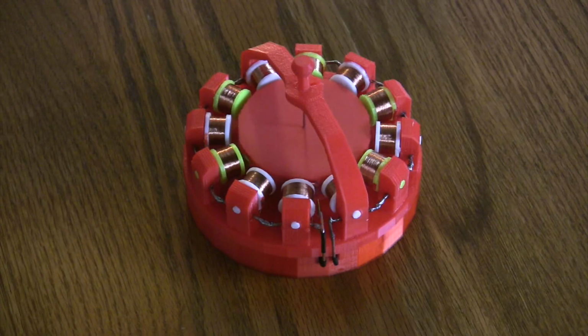Electricity flows from the battery pack, which is in the plinth, up through a reed switch and then through each of the coils, which are all connected in series and all test about 1,000 ohms each. Now, having a high resistance is important because a lower resistance would obviously make the rotors move faster but also discharge the battery quicker, and that's not what I want. I'm actually trying to create a motor that will run for weeks, months, maybe even years. Having a low current draw motor is obviously essential for this project.